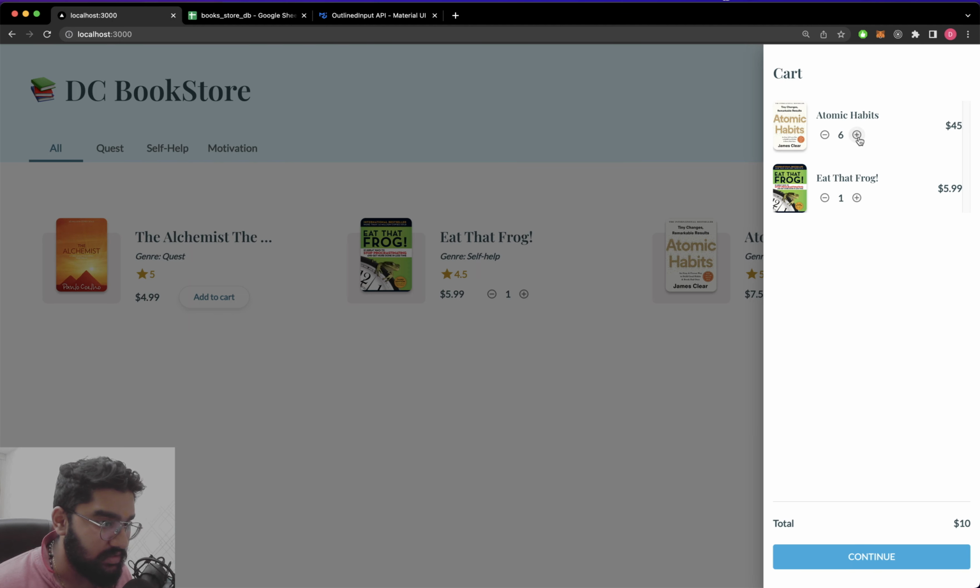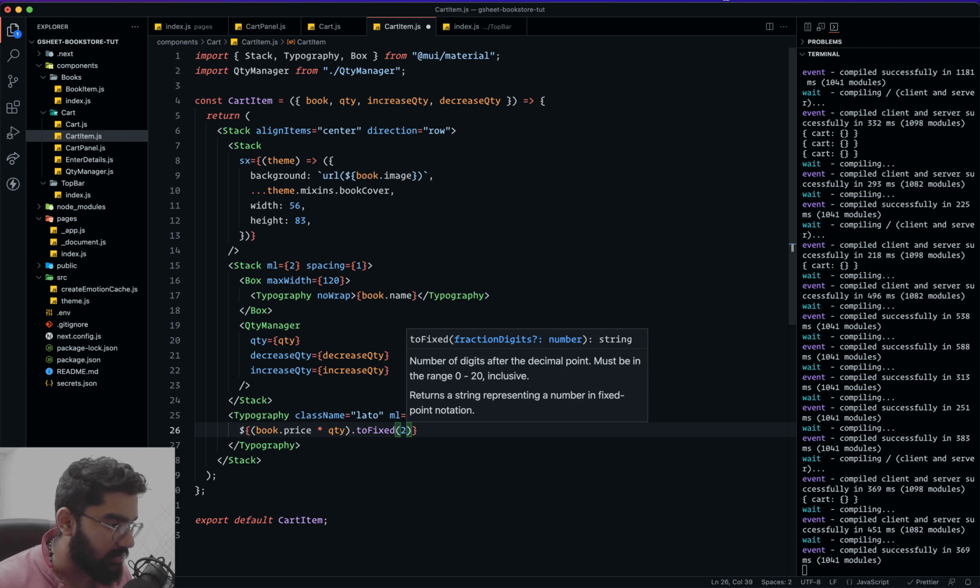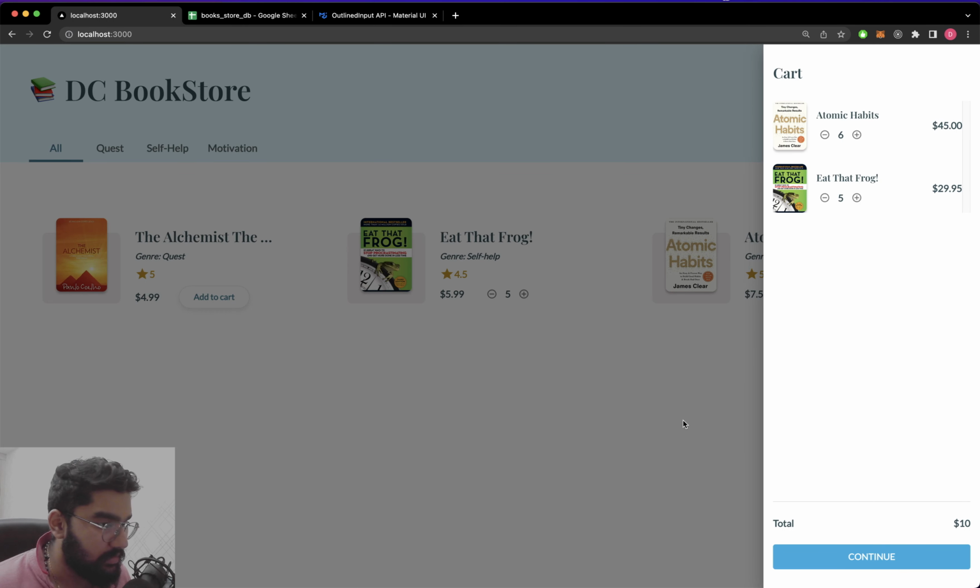So that is actually good. Whoops, we need to take care of such edge cases. So in order to do that, let's wrap them in a bracket, and let's use toFixed with a value of 2, which specifies the number of digits that we want to display, ranging from 0 to 20. So now if we take a look, that's looking much better, I believe. All right, so that's perfect.